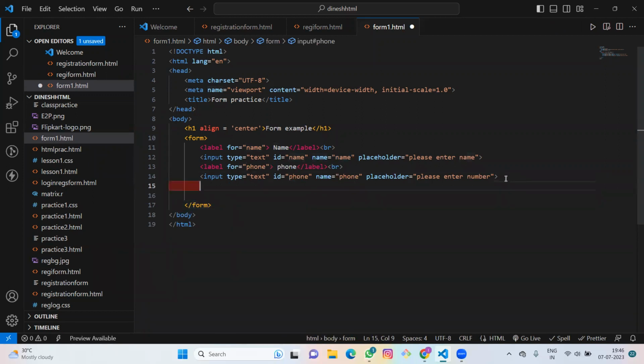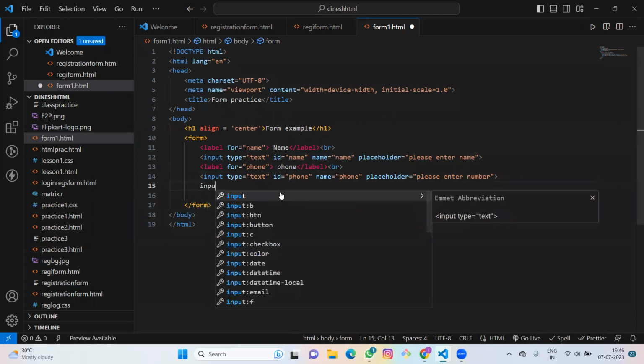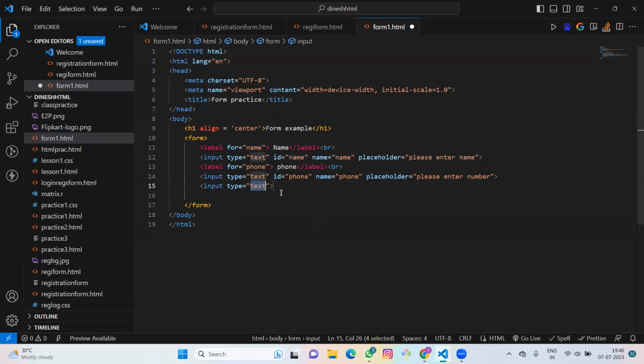Like that, we have n number of input formats. As you see the label, I will only give input for the remaining things. Email and placeholder.